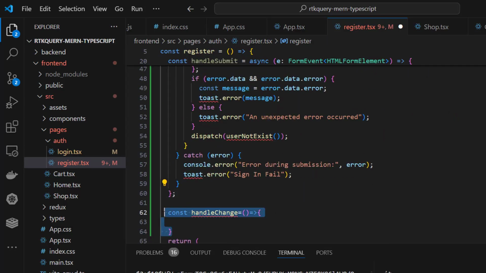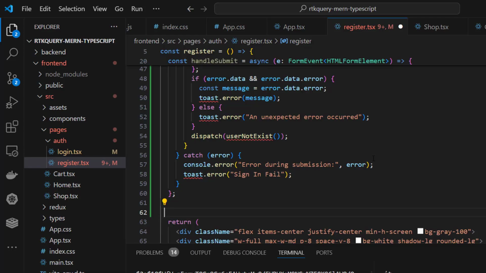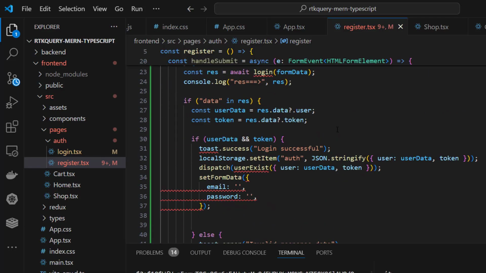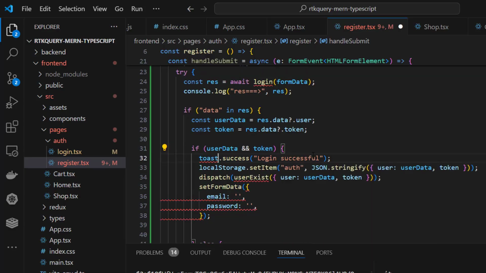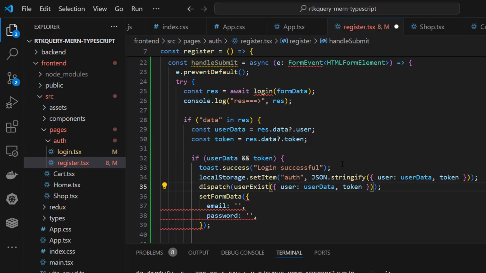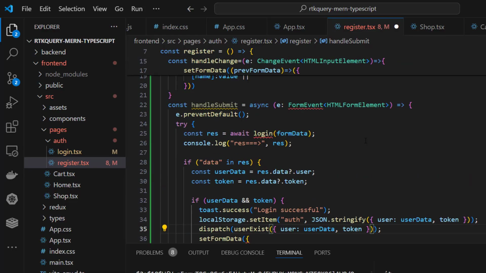Handle change. Okay, so we are removing it, and it has a lot of errors. No problem. Set form data. First of all we need toast, we need useExist from, we need not login.